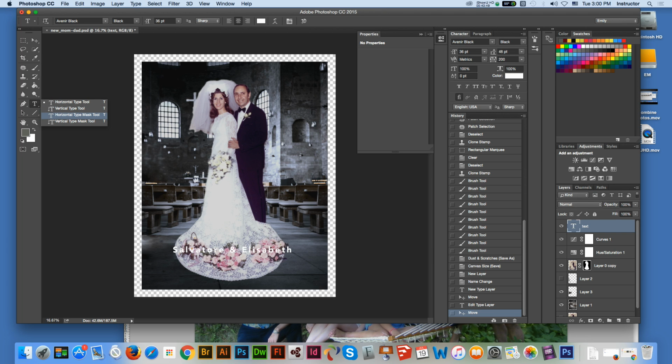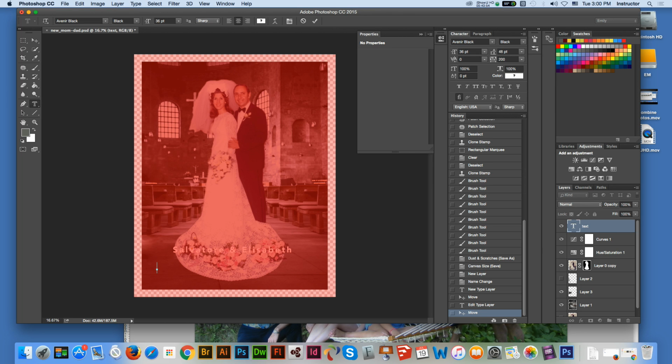I'm going to use this horizontal type mask tool. Click this and S1 or survey.